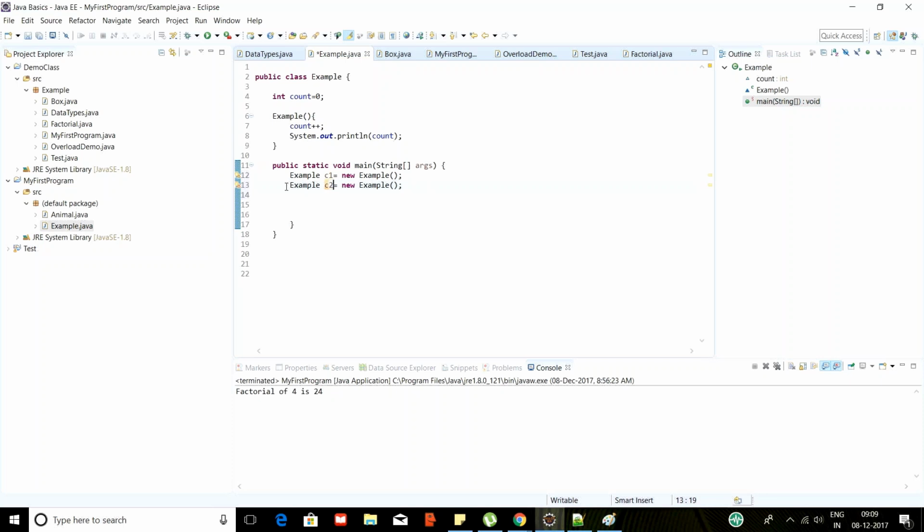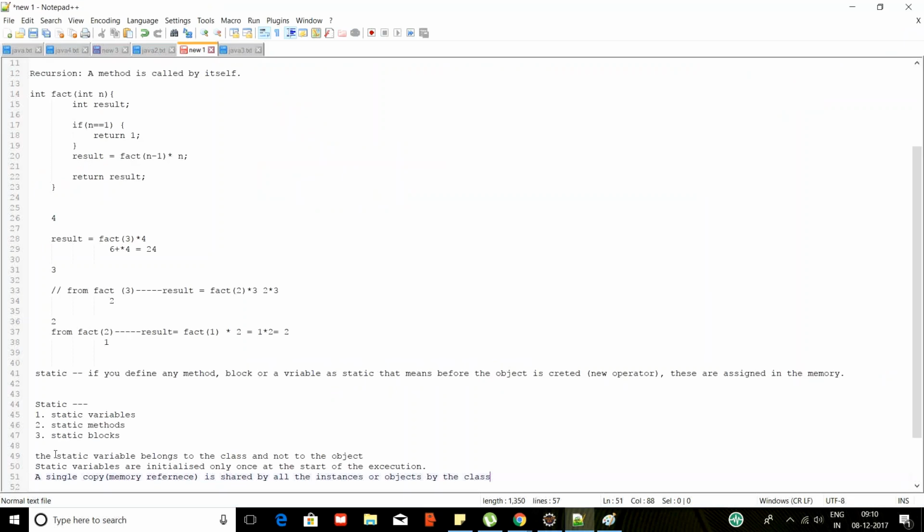I have not used a static. So every time when I have not used a static here, what's going to be printed? When I'm creating a new object, this variable is getting initialized in the memory only when new is called. Then tell me what should be the example of a static variable here? See, I've given static variables.